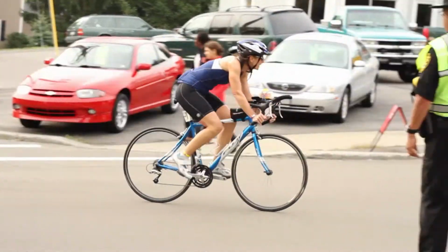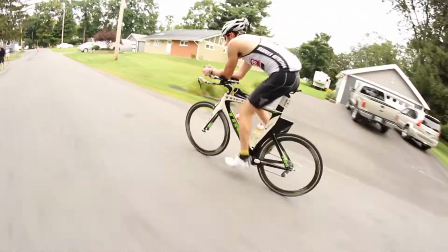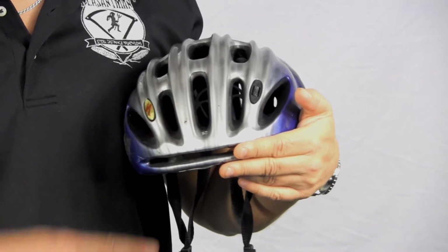The bike course closes at 5:45 p.m., but you'll need to be done with your second lap by 1:45 p.m. This means you would have finished half of the bike course. It's important to know that we will be supplying you with a race-specific colored sticker that is to be placed on the front of your helmet. Each race has a different color sticker, and this is how we tell you apart from the other racers.